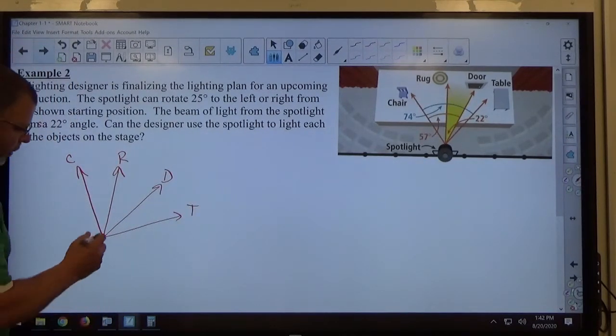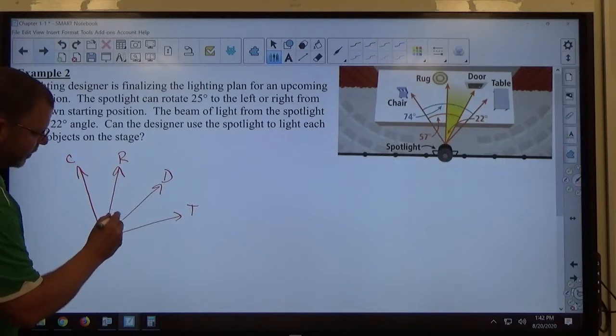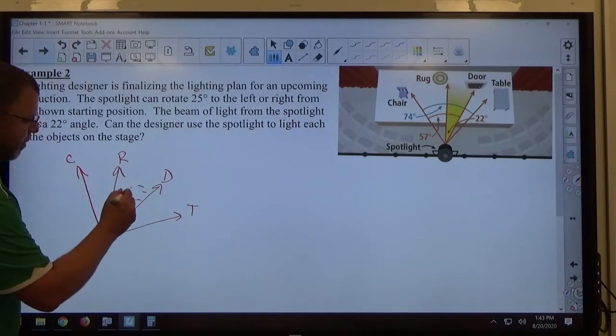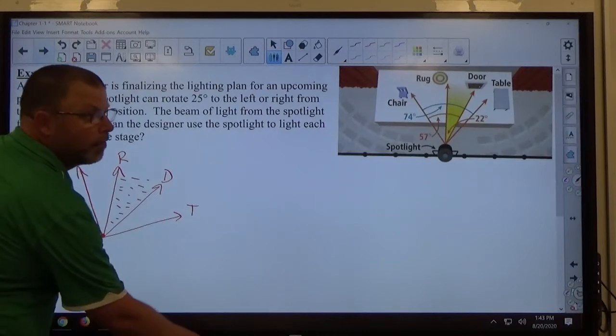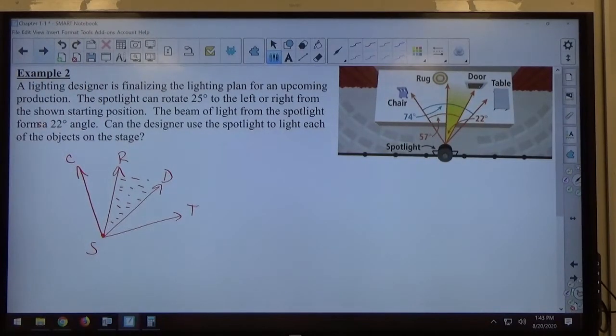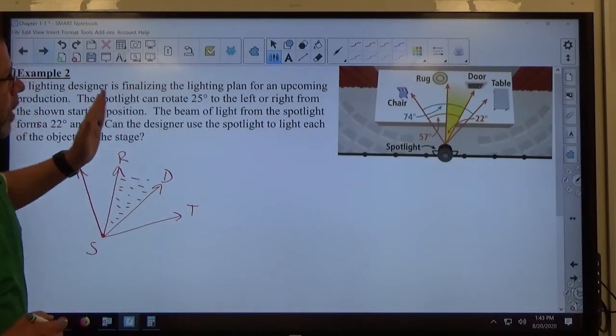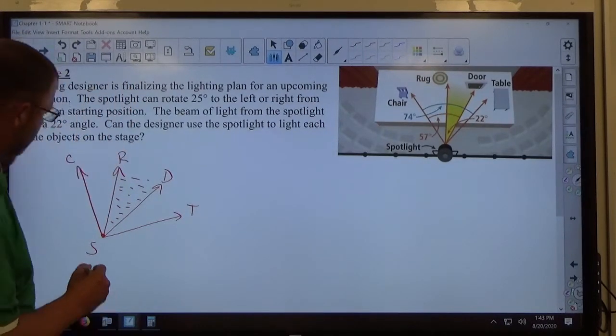Okay. Currently the spotlight is in this section here, so maybe I'll have some stuff there to represent the spotlight beam going through there. Notice I didn't use a ruler, I just sketched it freehand. I want to put any pertinent information in there, such as angle measures they give me, and the ones they give me are from the chair to the rug, from the chair to the door.